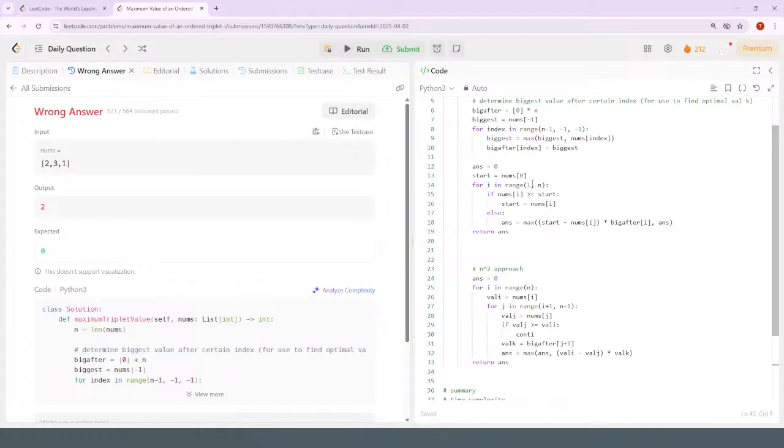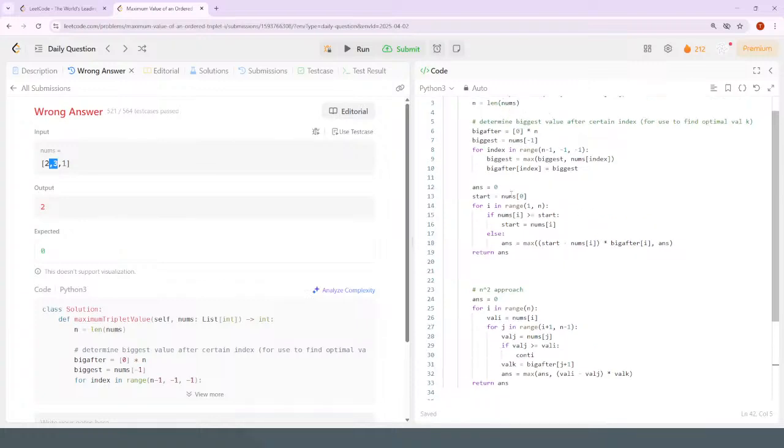So I being 1, it starts out, nums at I is 3. 3 is greater than or equal to 2, so start becomes 3. And then next time it does the loop, I is 2, nums at I is 1. So it's 3 minus 1 is 2 times the biggest number after this.